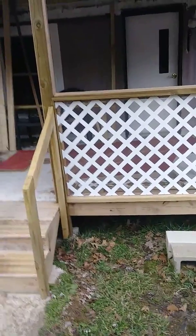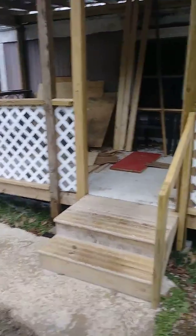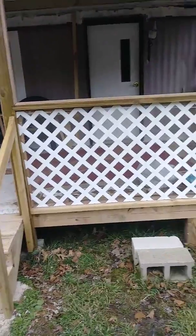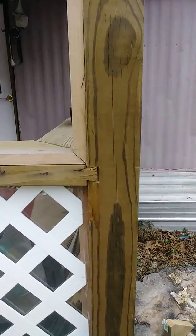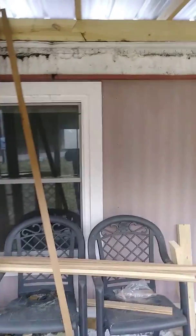This is a porch we just recently put in. The bottom part has got lattice and behind the lattice is four mil clear wrapped plastic. On top we're going to screen the top and build a screen door. Then we'll have panels mounted above that, fold-down panels covered with clear plastic, in order to close it off during fall and winter and make it more usable. As you can see, we did do a little detail work on the deck — all the rails are dovetailed into the post so we won't be getting any rails pulling apart. We put a roof on it with metal roofing and we will be insulating that roof.